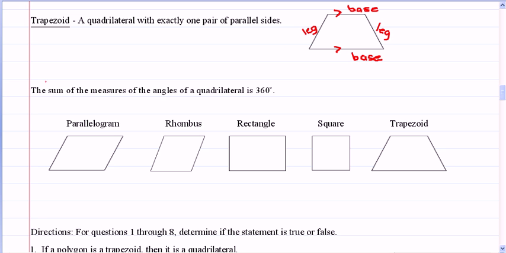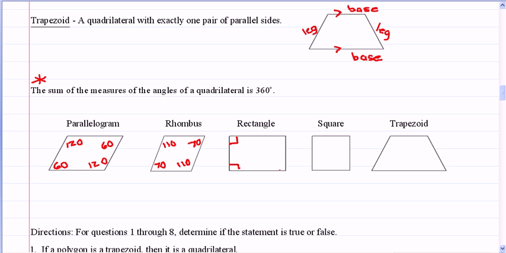No matter what type of quadrilateral you have, all of the measures of the angles inside the quadrilateral equal 360 degrees. So in a parallelogram, if I make this angle 60, its opposite angle is 60, and to get a sum of 360, then the other 2 angles would have to be 120. In a rhombus, if I made this angle 70, the opposite angle is also 70, and to get a sum of 360, the other 2 angles would have to be 110.